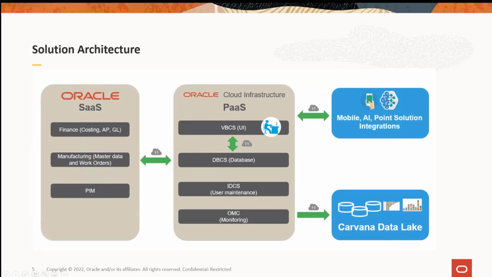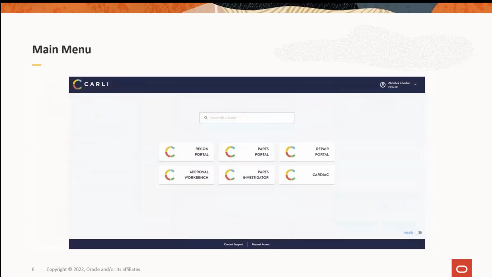We have less than 10 people who are logging into SaaS, and all of those are support team members. And the reason for doing that in PaaS instead of SaaS is because the screens are very intuitive. They are very simple, very easy. It tells them exactly what needs to be done. And one of the key objectives of this solution on the VBCS side was that the screens had to be so intuitive that there is almost no training required for end users. Because with 8,000 end users and almost 500 users a month churning, coming in, going out, there was not sufficient time for them to go through a rigorous training exercise.